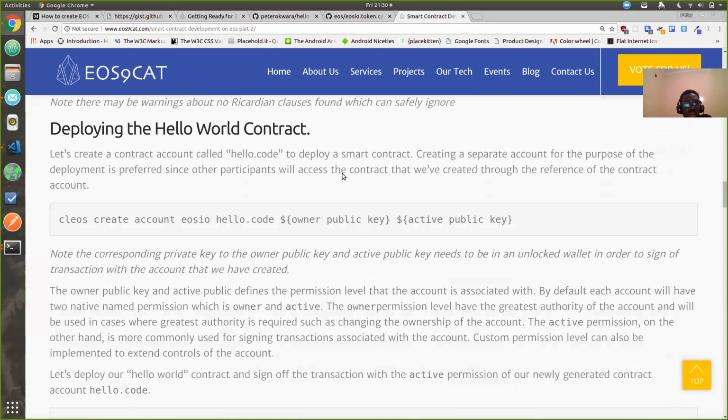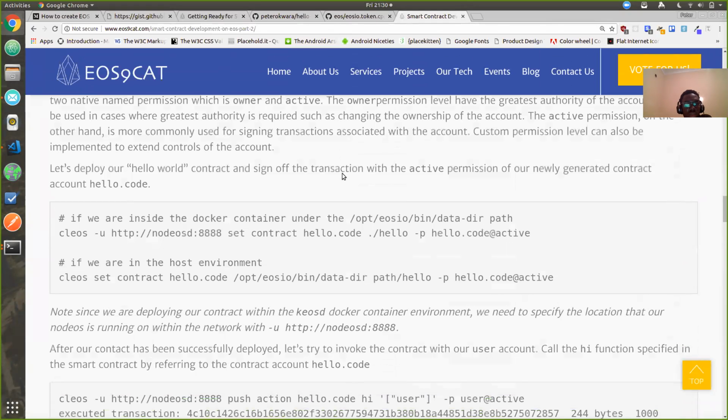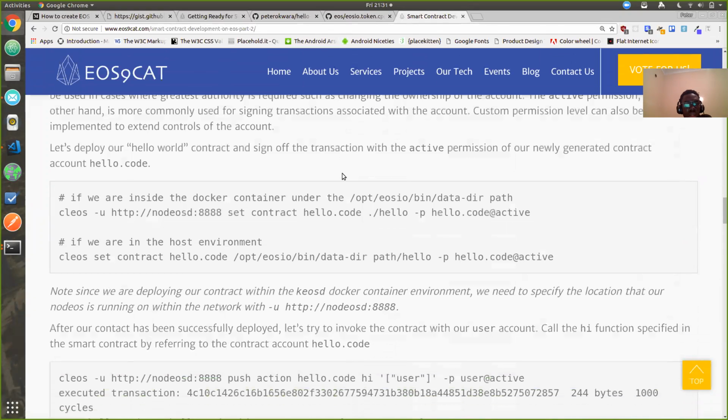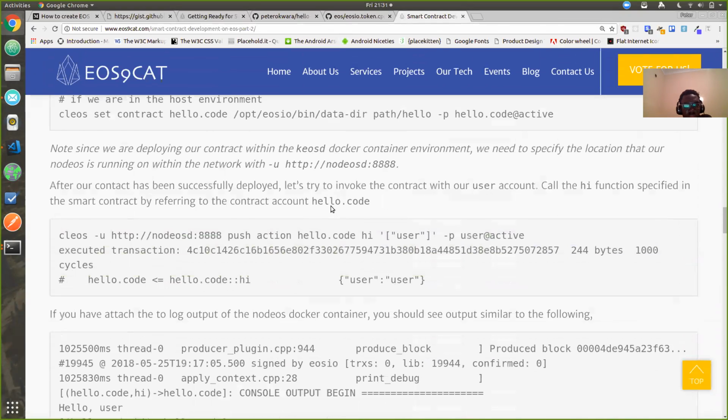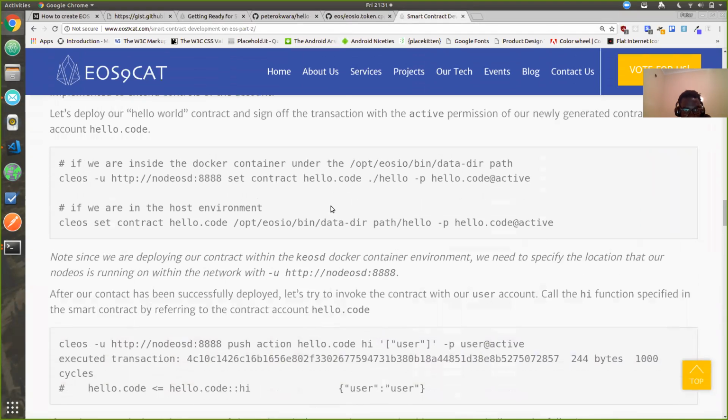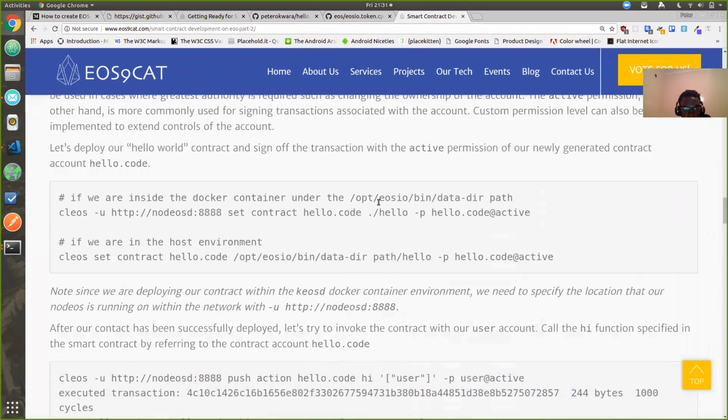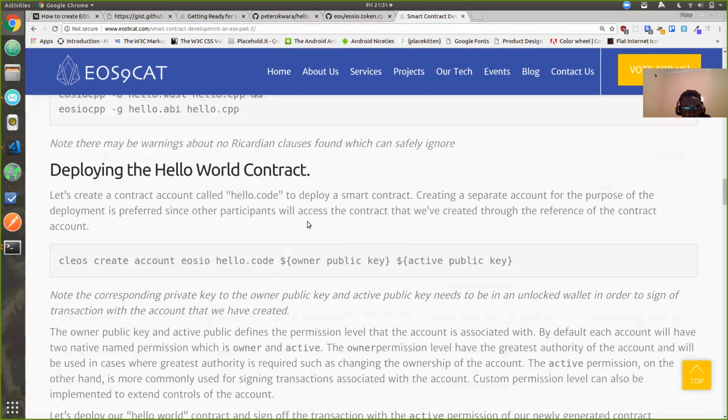So let's try. We need to enter the Docker container.